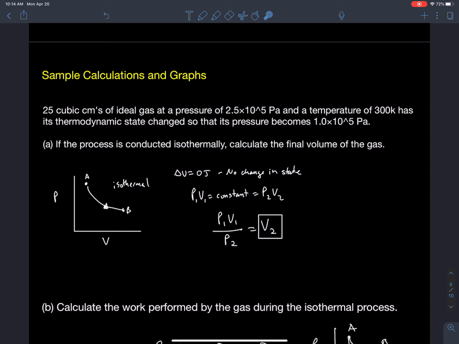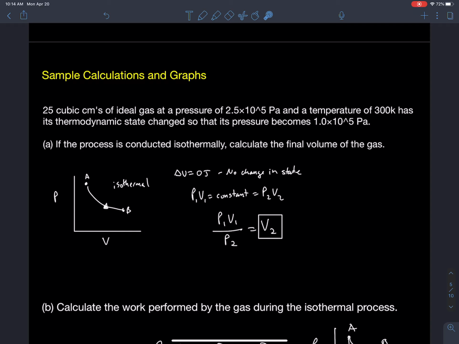Well, because it's an isothermal process, this follows your standard state equation PV equals nRT, the stuff that we did in chapter 3. So in that case, it's pretty simple. I'm not going to have a change in internal energy. If I don't have a change in internal energy, I maintain the state of the gas, and I could use the PV equals nRT equations. P1V1 is equal to P2V2. I'll be able to just rearrange it to calculate what the final volume would be.